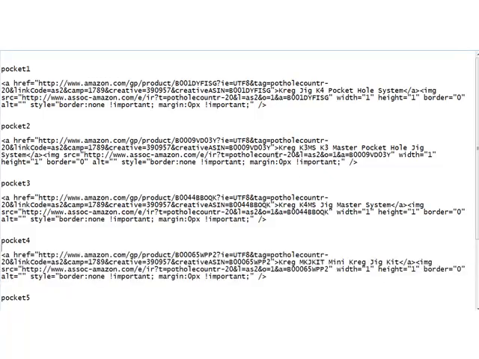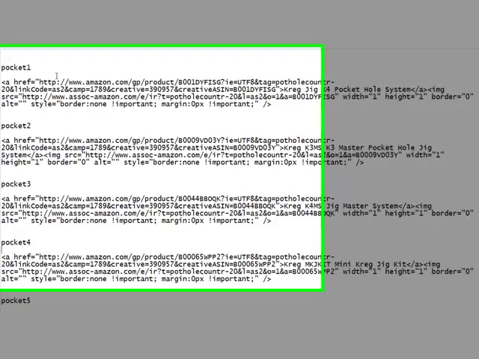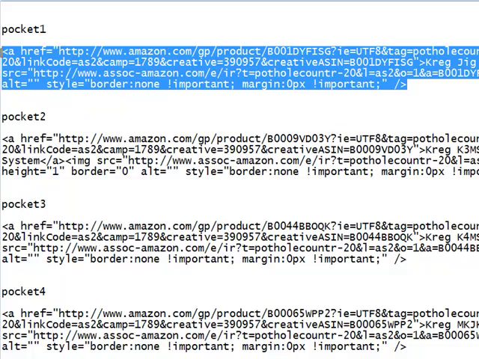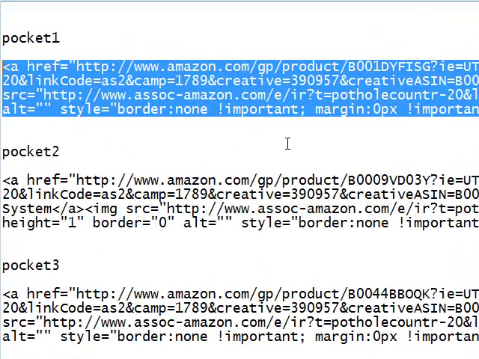Now here on this notepad, you can see that I've got the information I need. I know that I've got an image called Pocket 1, and this is the link that will take me directly to it. Okay, so now all I need to do is go about setting up either a post or a page and putting this information in. So let's set up a post first.